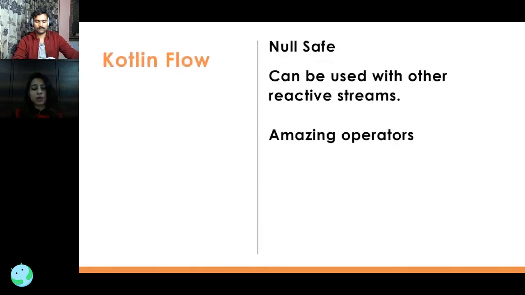Then we have some amazing operators like we had with RxJava. We don't need to worry about that. And you don't really need some of the operators now, as some magic is already done through suspend and coroutines themselves. But the most frequently used ones like map, filter, etc. are there. And there's just one single operator for both asynchronous and synchronous approaches. So we don't need to remember more operators to work with. So again, life is easy.